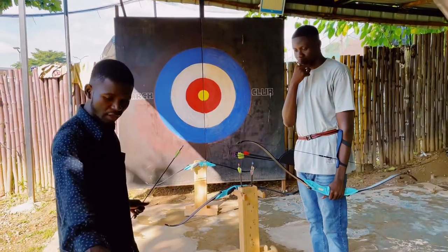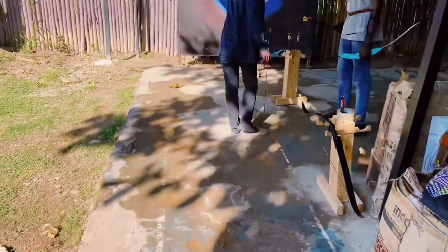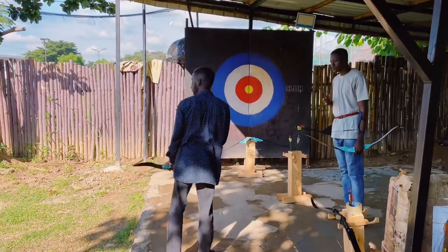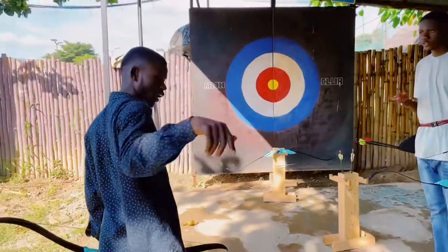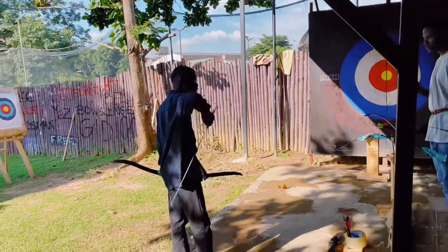So this is the equipment line. This is the shooting line. This is the only line you're allowed to shoot. But that is still not a guarantee for you to shoot. Why do I say so? Probably you're knocking your arrow about to shoot and then a friend walks into the range ground. Please do not shoot. Unknock your arrow and put it in your quiver.